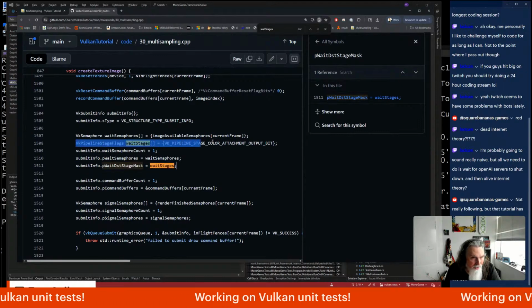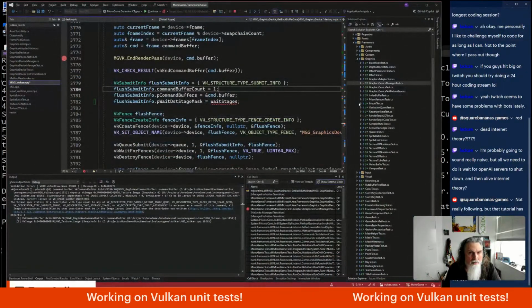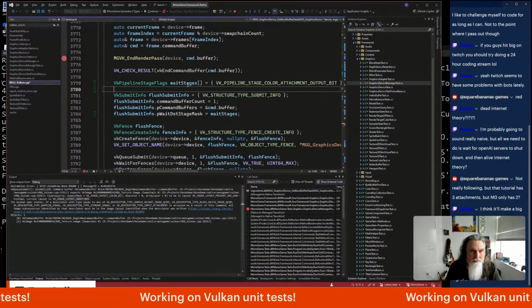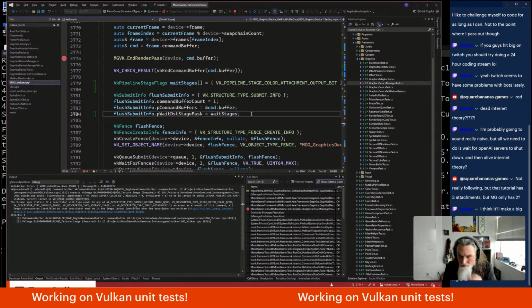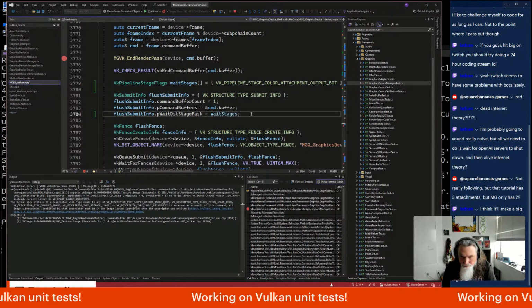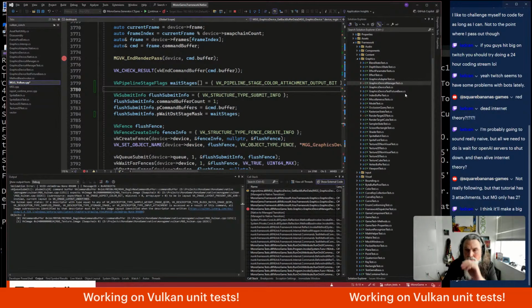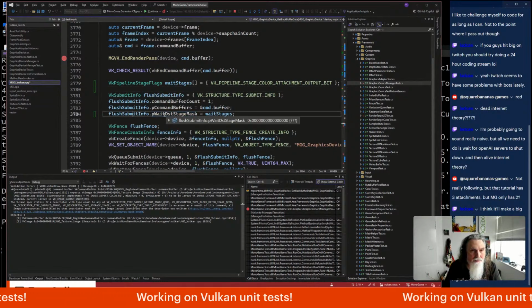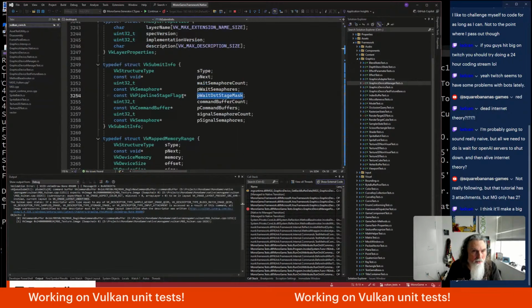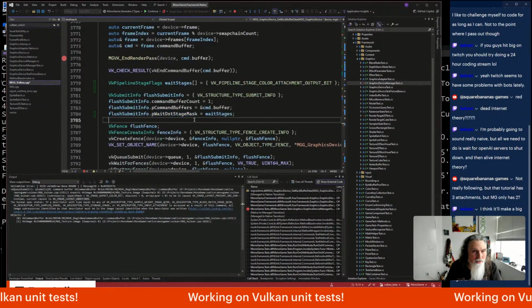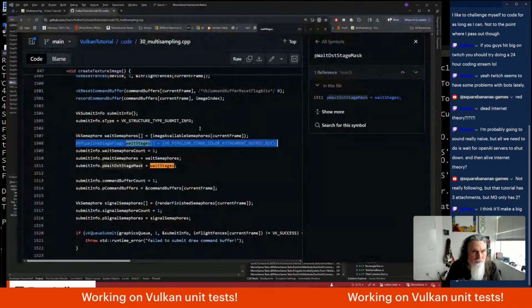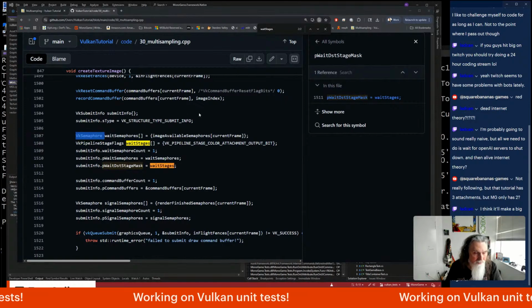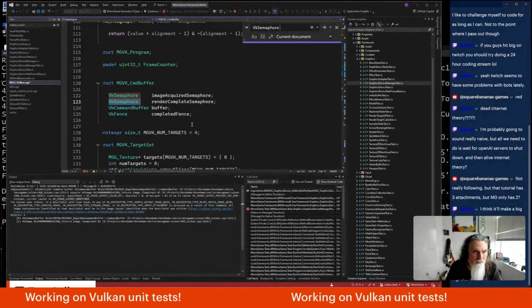I mean, this may not work without the semaphore. Pretty sure that's going to require that the semaphore is in there. I think we already have one for.